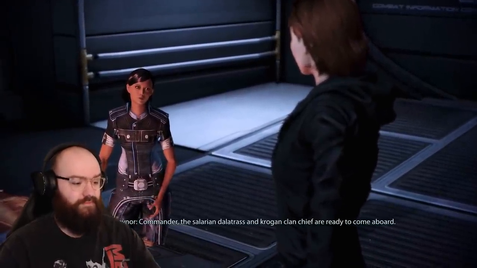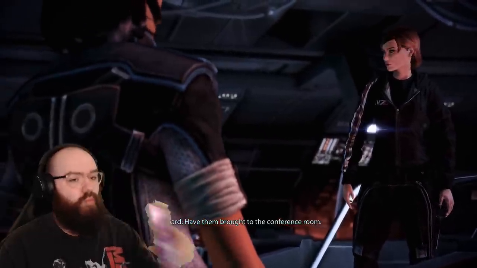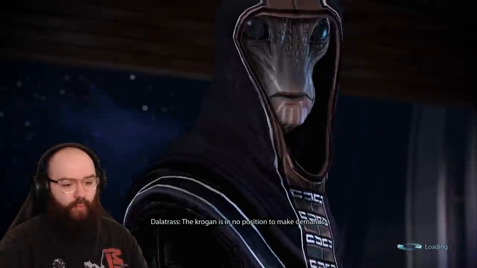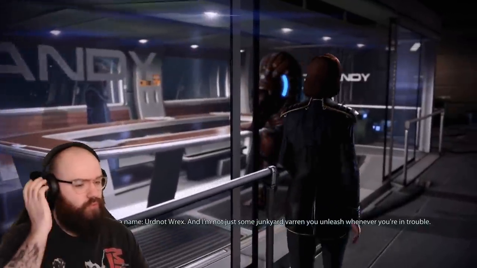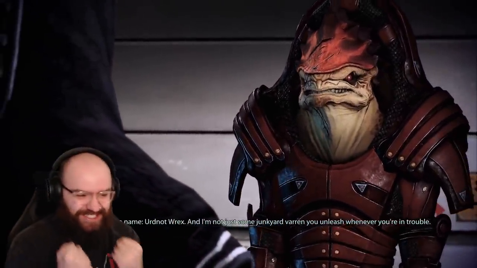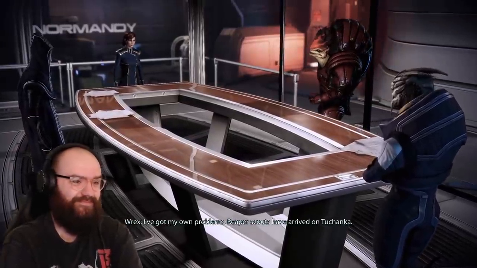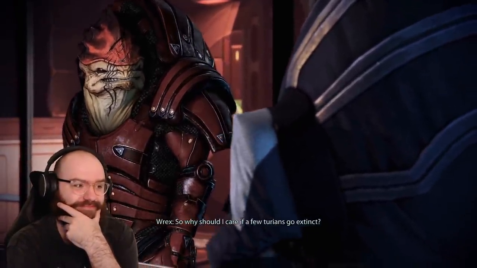Commander, the Salarian Dalatras and Krogan clan chief are ready to come aboard. Have them brought to the conference room. And hope this doesn't start another war. Here we go. The Krogan is in no position to make demands. The Krogan has a name. Erdnot Rex. And I'm not just some junkyard varren you unleash whenever you're in trouble. Shepard, I've got my own problems. Reaper scouts have arrived on Tuchanka, so why should I care if a few Turians go extinct?